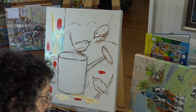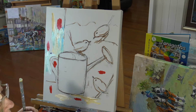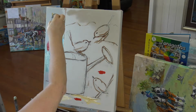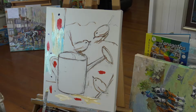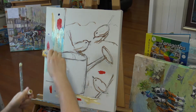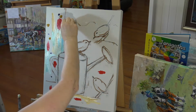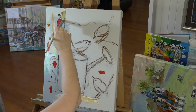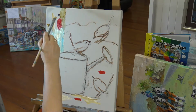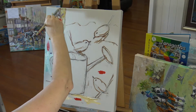Obviously, when you're working in oil paints and you're doing a layering technique of maybe three layers, then the paint will be so much thinner, if you like. But I want this painting to be around for a long time, so I'm putting lots of paint. Now, I usually tell my students that I reckon about half a teaspoon of paint to every 2 square inches, so that's a lot of paint.